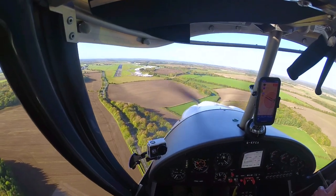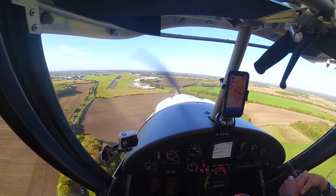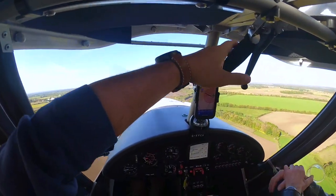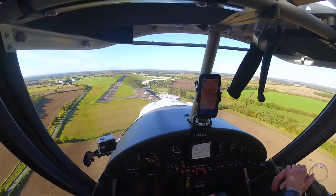Golf Charlie Alpha is final to land 26 grass. Golf Charlie Alpha, runway 26 grass, land your discretion. The service is 340 degrees, 3 white arc. Landing Golf Charlie Alpha. White arc. I've got Bravo, land 26 hard. Is that unnaturally nose high altitude there, isn't it? I hold position, I've just got landing traffic for the graph. There we go. Bravo, hold it.